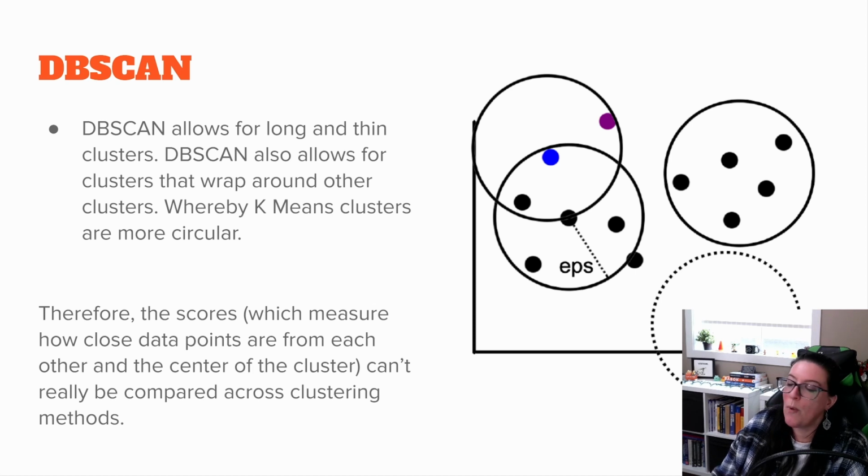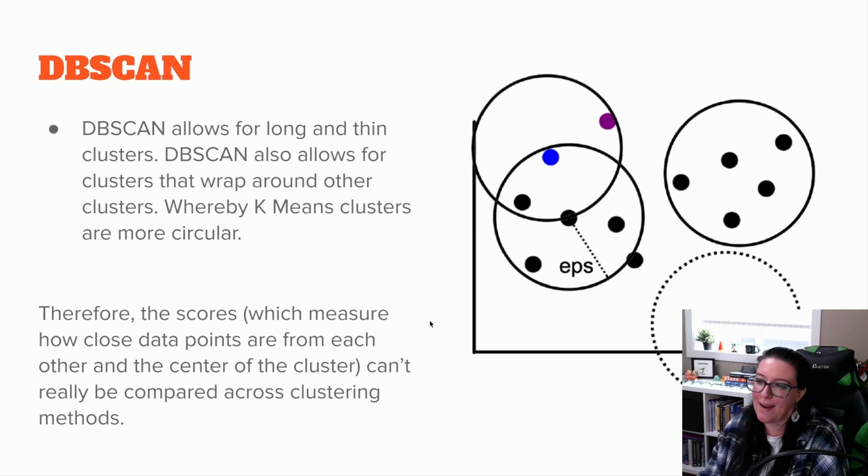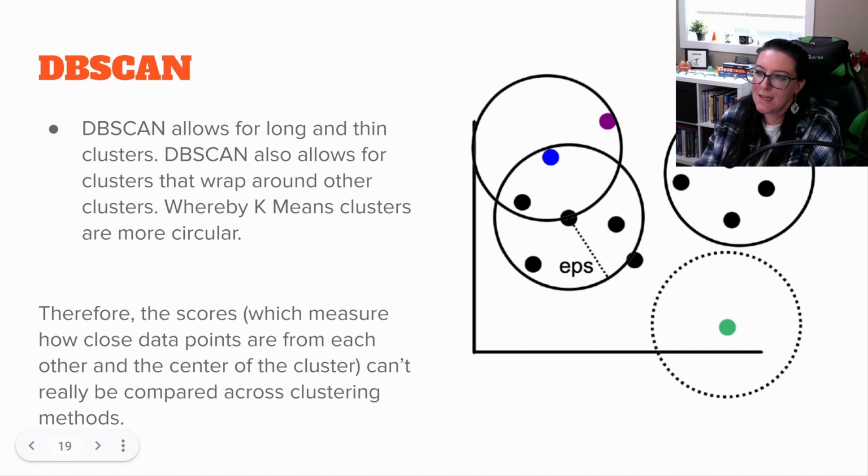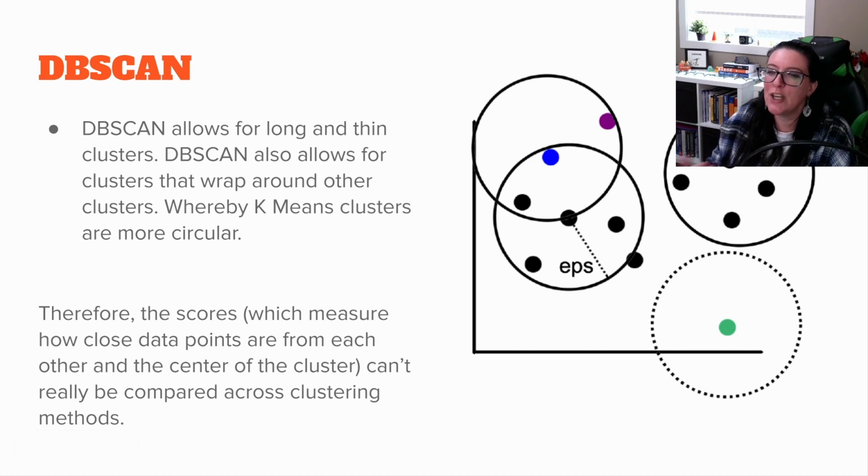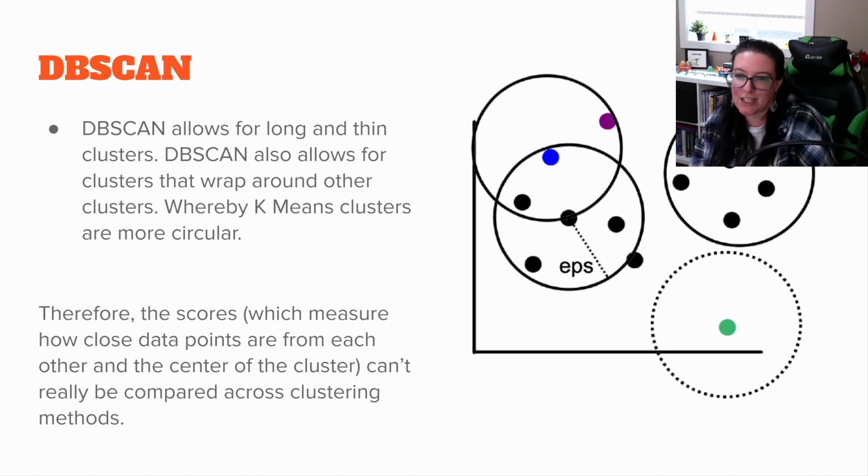We look at this green point here. Notice this green point is far enough away from these data points. It's outside of this EPS, so it is not part of this cluster. It's also not part of this cluster. And the green point, which you can't see because my head's covering it up, is far enough away from everything that it's actually not defined as being in any cluster. So we use DBSCAN often for finding outliers, those that don't fit into any cluster.